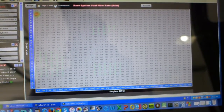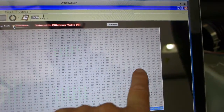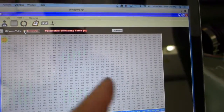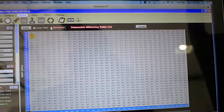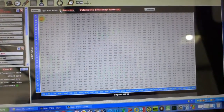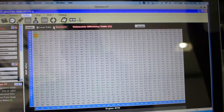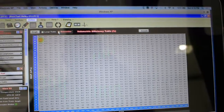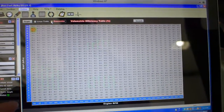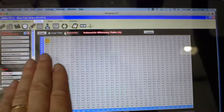I'll switch to something called volumetric efficiency — VE. You don't really get to 100-plus percent with a race cam until you're up above the torque peak. I had it programmed to almost 100% volumetric efficiency all the way down, which may work with a mild cam or stock engine, but I'm not pulling any vacuum. At literally 1000 RPM I'm pulling like five inches of vacuum, and a couple hundred RPM more I get closer to seven to nine. It's around 68 to 70 kilopascals — never gets down to the lower end of the table. So I've stretched this out and leaned it all out.